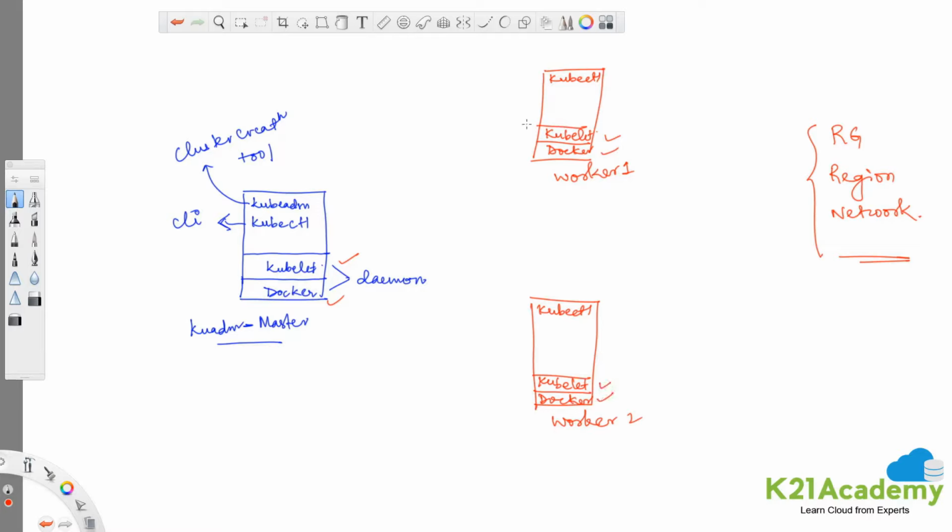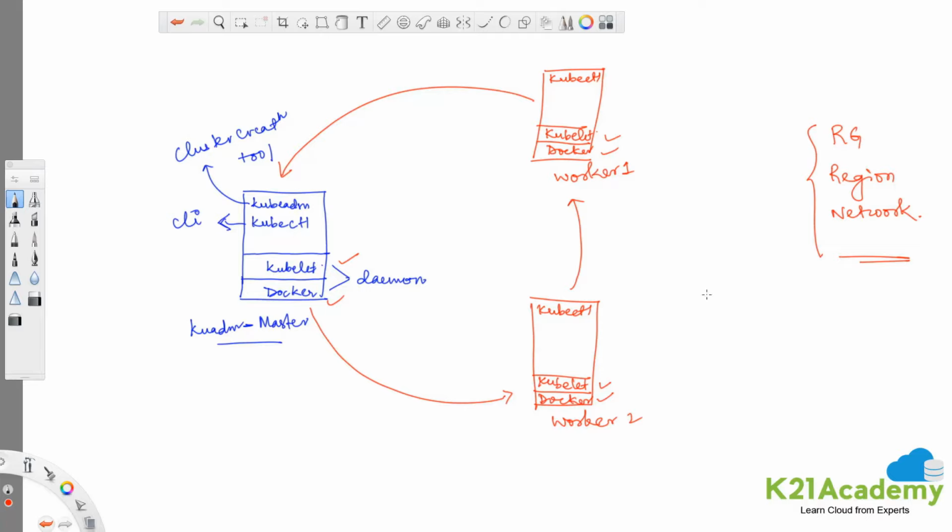After installing these tools and bringing up these daemon processes in all the 3 nodes in the cluster, you will have to set up cluster networking across them, and that is when the CNI interface will come into the picture, and we would use one of the CNI plugins and install it. When we do the installation of the CNI plugin, that is when the nodes come into ready state. Unless and until you install the CNI plugin, nodes will show that they are in a cluster, but they would not be in ready state.